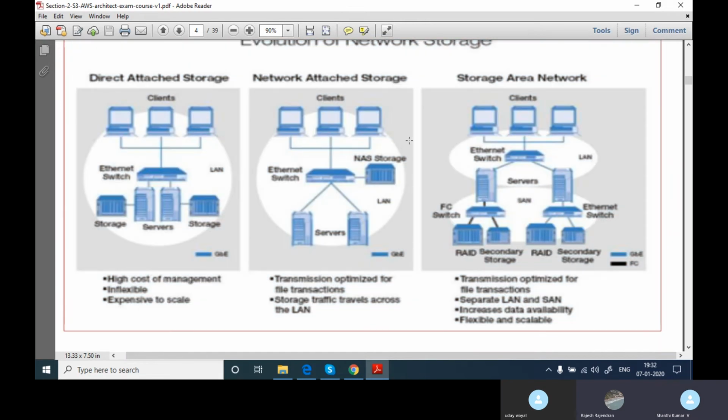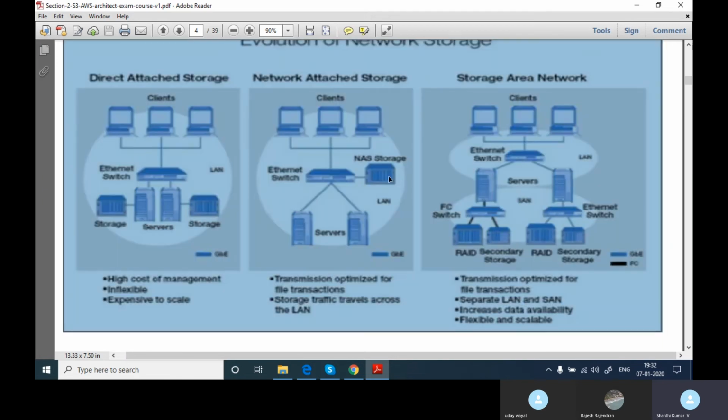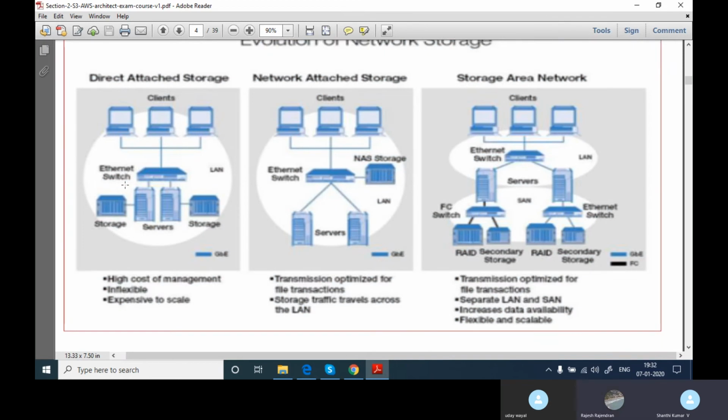Now, network attached storage. If you see NAS storage, it will have clients only, but it has got LAN servers and NAS storage devices attached to it through Ethernet switching mode. In the back end, it can have server connections also, but storage will happen in the NAS storage, network attached storage. This storage is attached to the network without having the server. Here we have a server concept in the traditional, very old methods. I can say maybe fourth generation servers, or even third generation, this kind of concept.